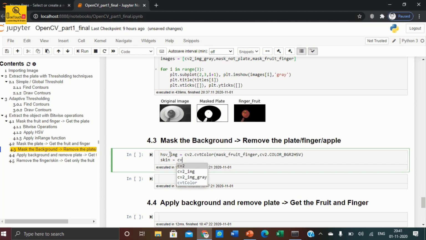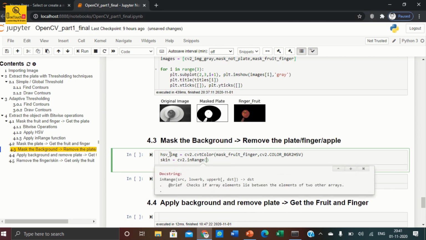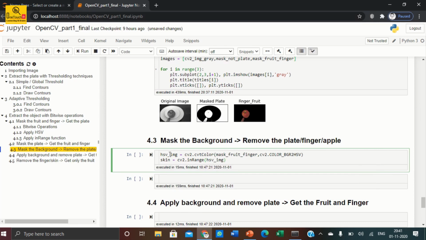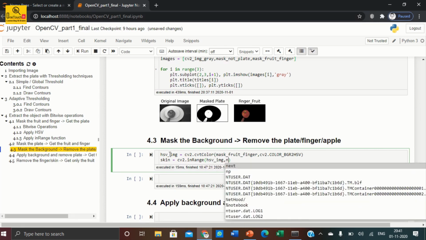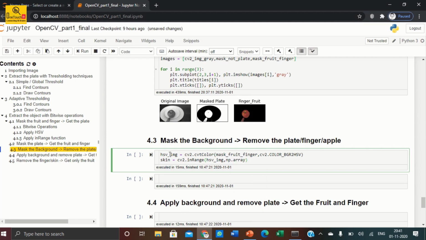So let's do cv2 dot inRange, and then take this HSV image and np dot array. Let's create using this 10 comma 60, and then let's create np dot array, let's make it as 20, 150 comma 255.